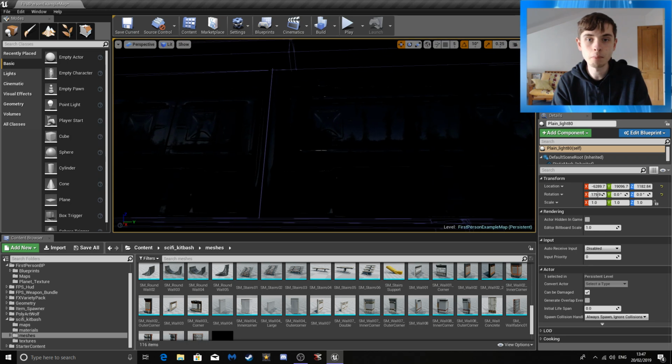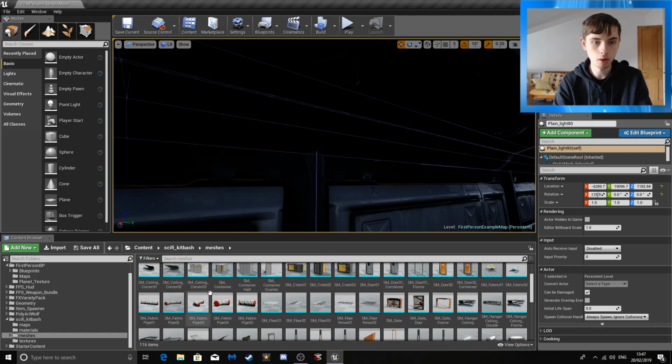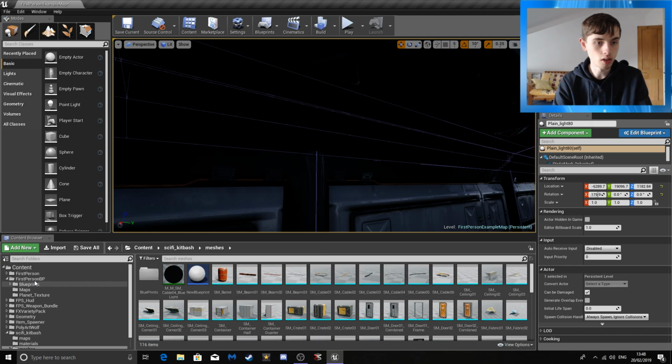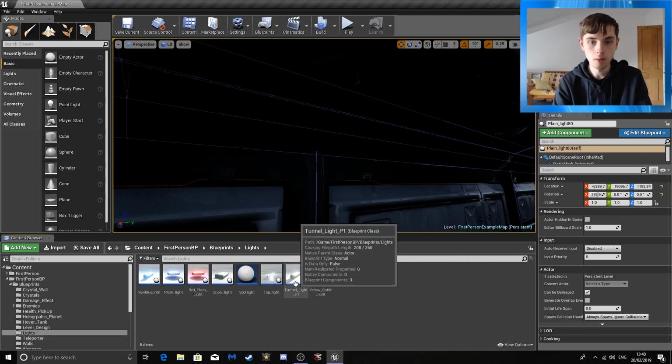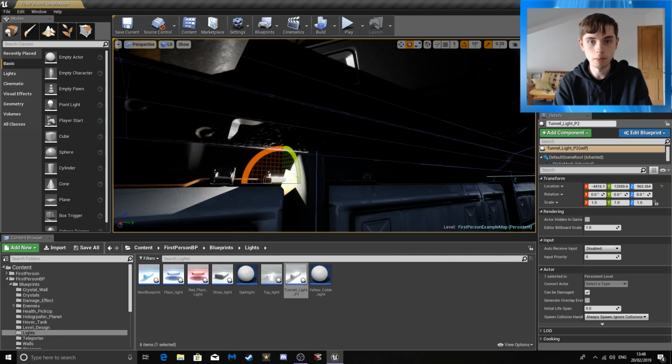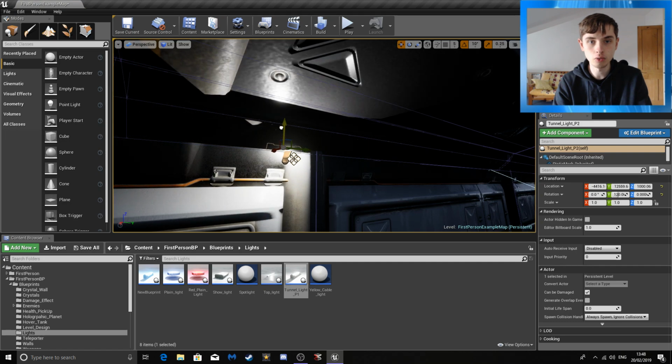I'm probably going to end up putting some lights on these walls, probably in this little slot by here. So if I get one of my lights now for you guys, I can show you what I mean by all of that. I need my lights. For an example, I've got like a tunnel light by here. We'll use this one for now. This will do. So you can see, I'll probably spin it down 120 degrees.